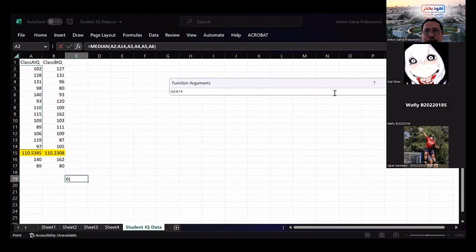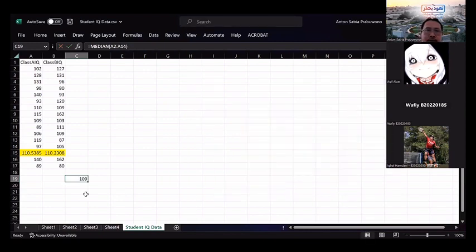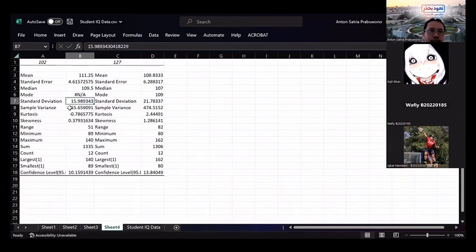Then enter. This is the median, 109. So we check from the sheet: 109, 109.5, right?